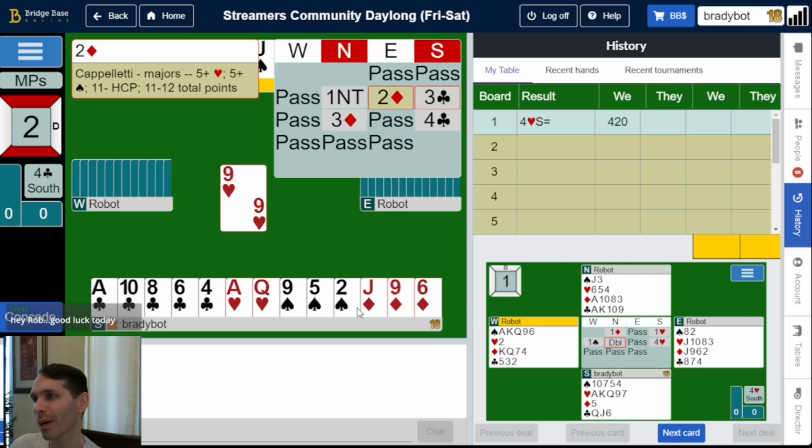Especially when opponents are, well, I don't know. It's a little bit weird when the opponents will be passing solid opening hands. Like obviously this hand is just an opening bid. 2 aces, 11 count, 5-card suit, and some decent spot cards, 9 of diamonds, 9 of spades, 10 of clubs.